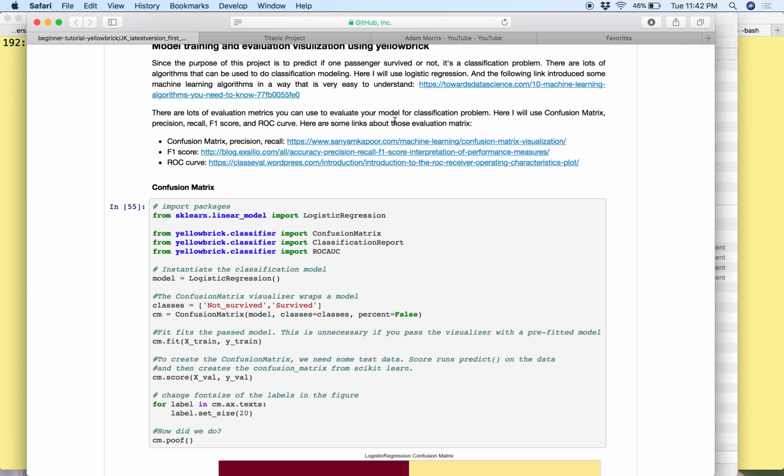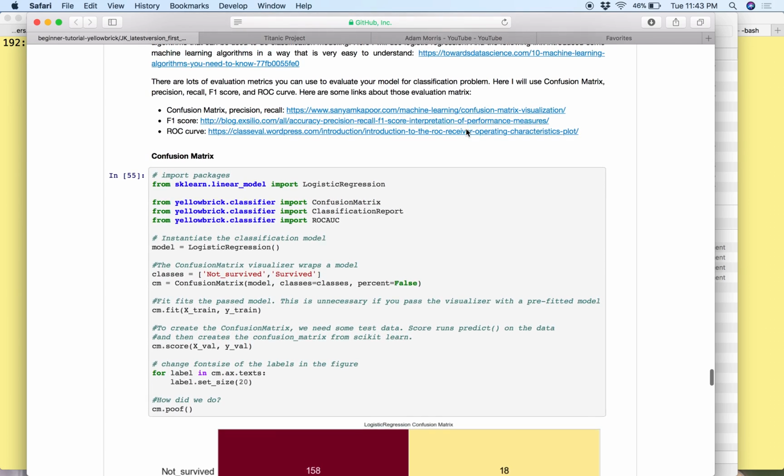What we're trying to get the model to do is to put a random sample passenger into one of those two categories correctly, because we know who lived and died. We're trying to train and evaluate to find the best, most predictive model for this. There are different ways we can go, but we're going to use logistic regression, and we have some data sets.